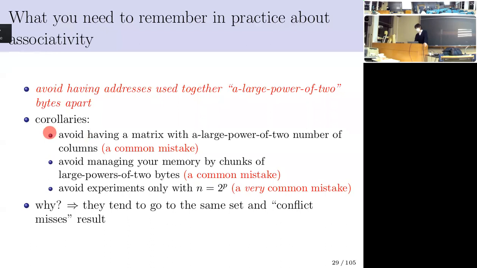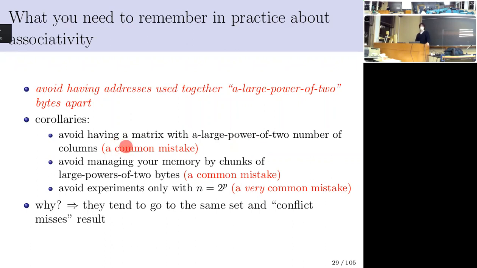And the actual situation in which you have to be aware of this is when you have a matrix or multi-dimensional arrays with a large power of 2 number of elements in a single row. In other words, a large power of 2 number of columns of the matrix.